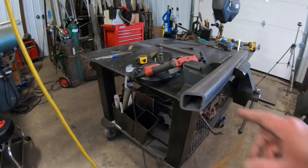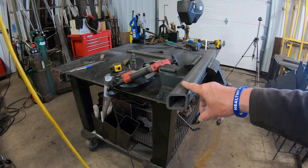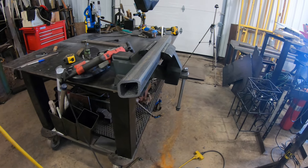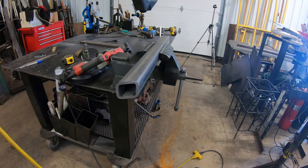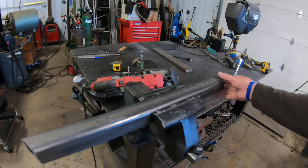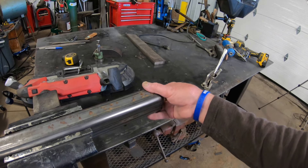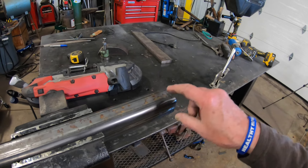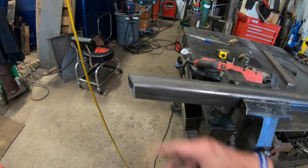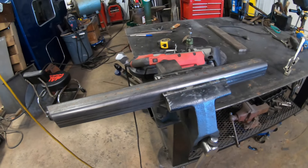What I've done is cut this end off at an angle using a port-a-band. This tube steel — I have quite a bit of heavy-wall two-inch tube steel laying around. What I did, and I'll take you over and show it to you, is the receiver — the back side of the receiver hitch on the bumper — this tube steel will actually fit into it. And it's at an angle, thus this angle up here.